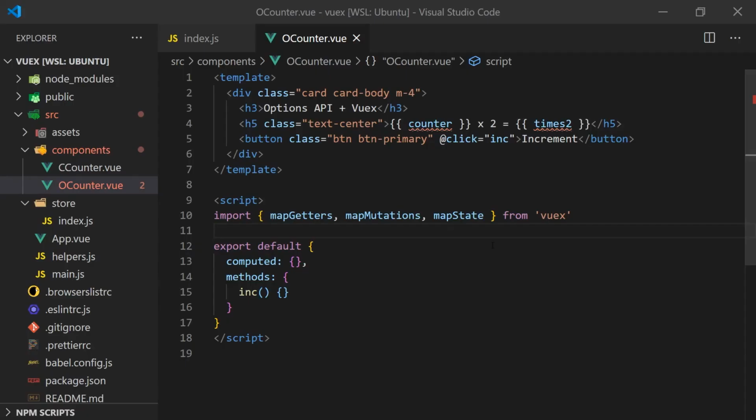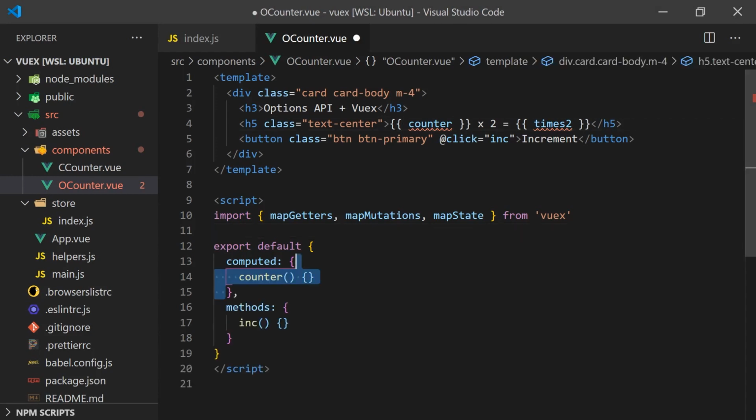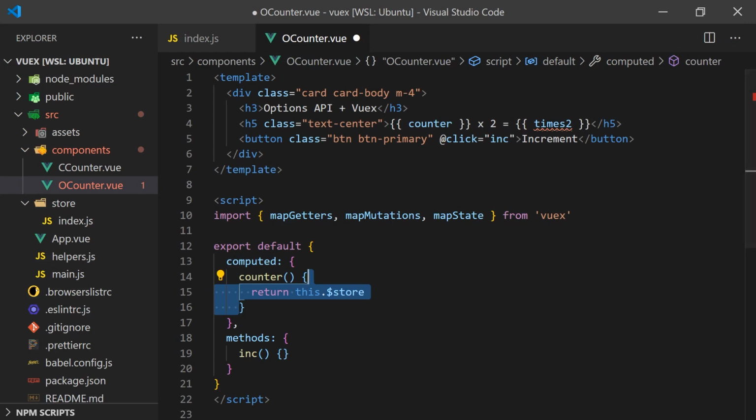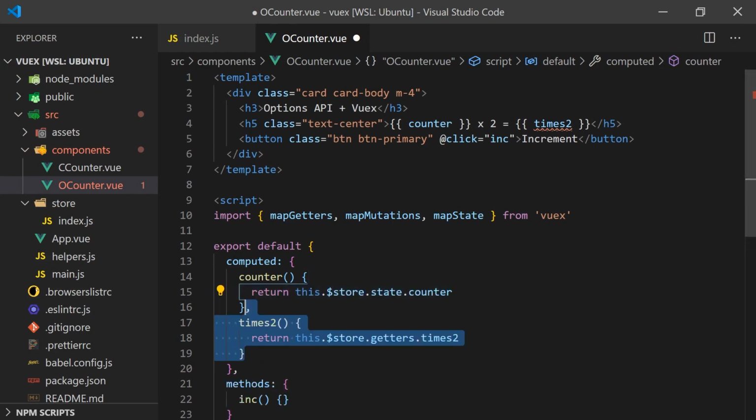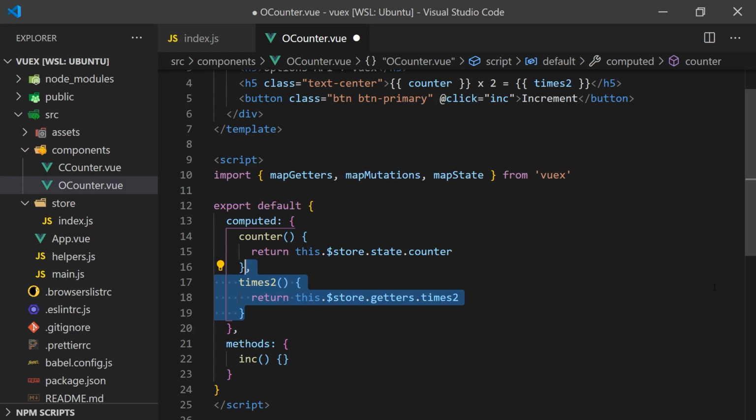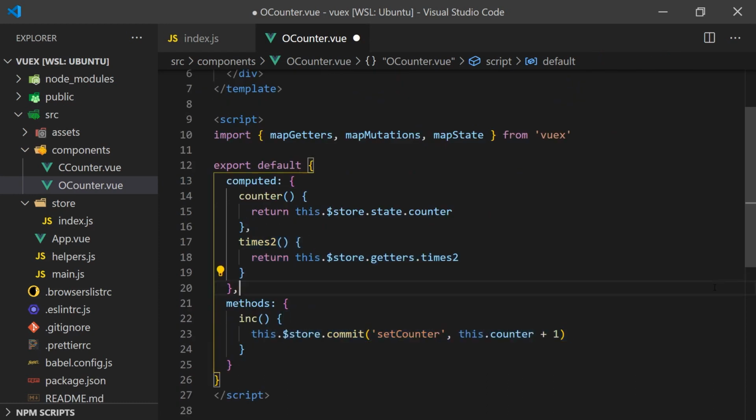We'll start by using the Vuex store using the options API, and then we'll do the same using the composition API. I've gone ahead and created a simple component that calls a function when a button's clicked. In the options API, you can access the store using this.$store, which contains the store we created earlier. It allows you to access the state and getters, as you can see. For updating the counter, we will need to use the commit function to set the counter. As you can see, we must pass in the type of mutation and then any arguments. This will happen whenever we click on the button.